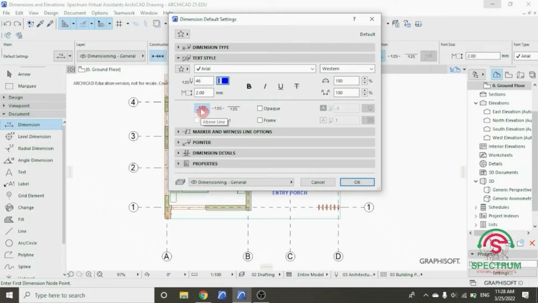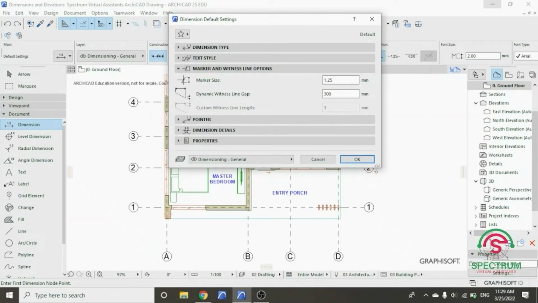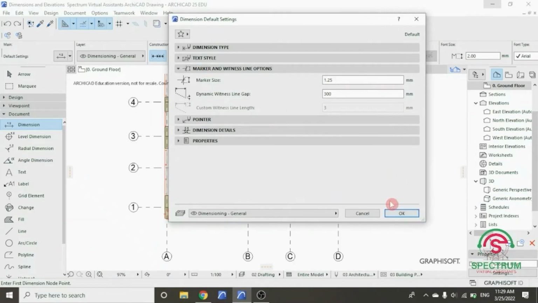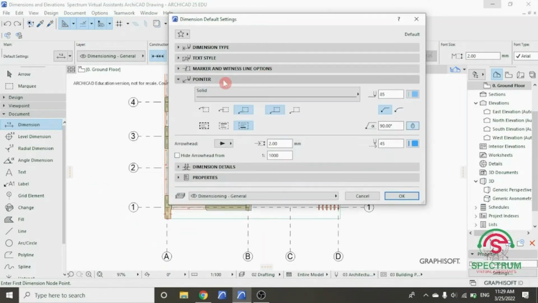Click on this option. For the marker and witness line option, these are the settings. These are the settings for the pointer.